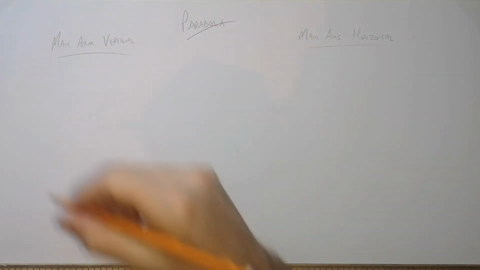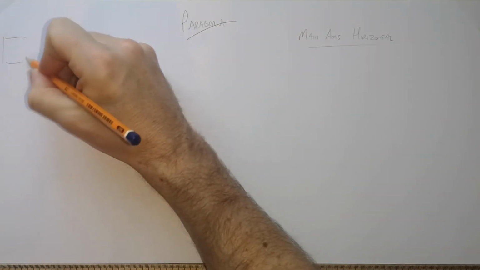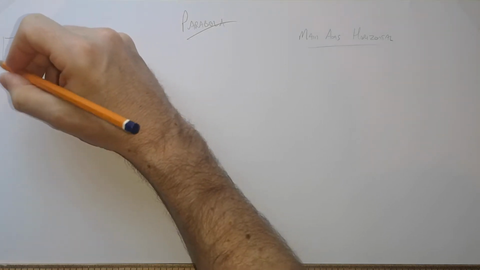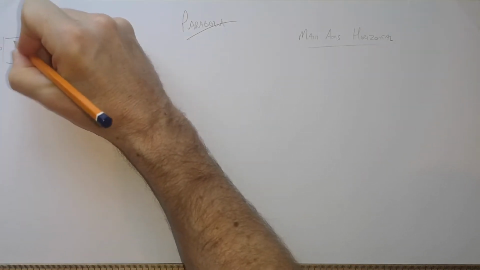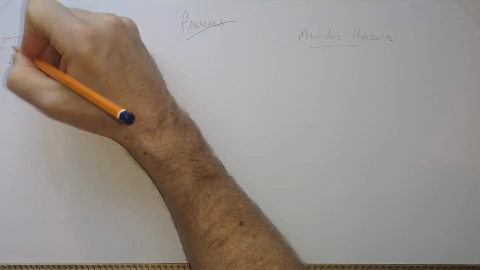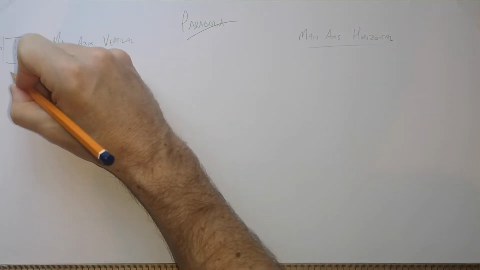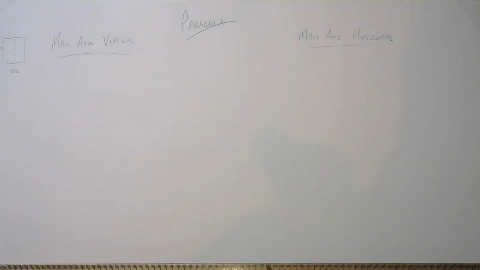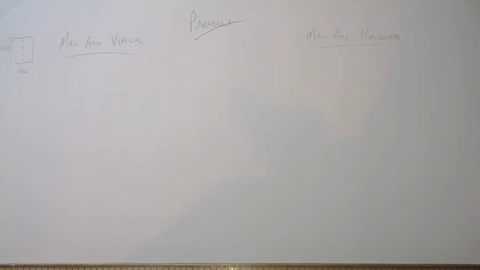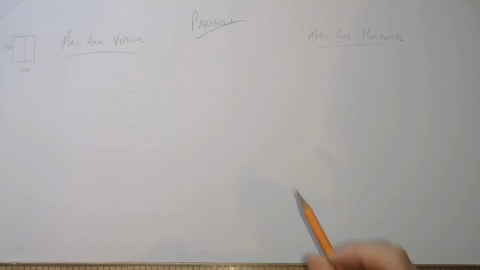And we are going to use the rectangle method. So for the main axis vertical, we have a dimension of 140, and there's your main axis, and across this side we have 100. Okay, so that's what we're going to work off. Now, the main thing, just lost 140, there you go, now you can see it.